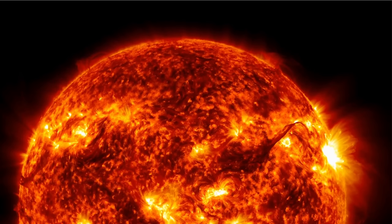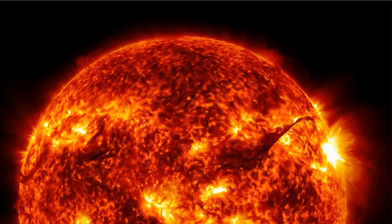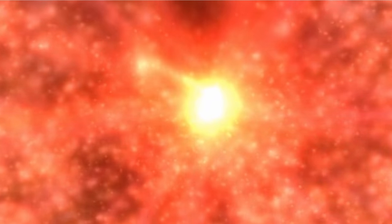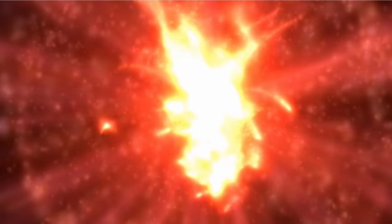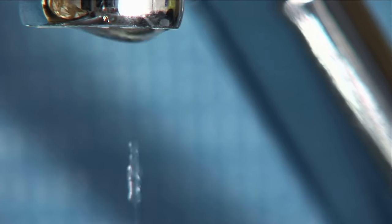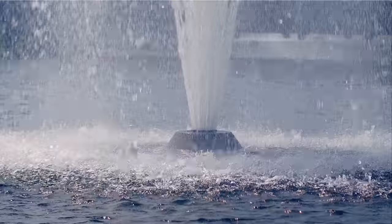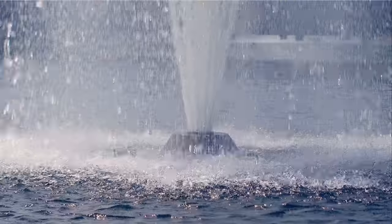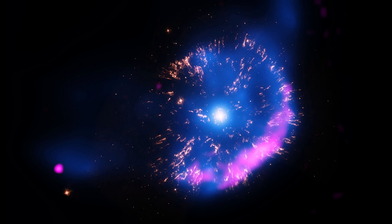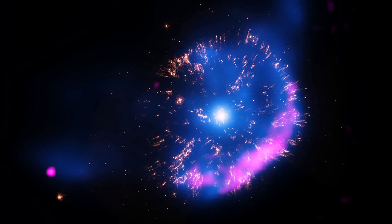Unlike a typical star like our sun, a classical Wolf-Rayet star — because of its ridiculously powerful emissions — will generally have a much higher amount of heavy elements present on its surface and extremely high stellar winds. If our sun was like a faucet dripping water in terms of energy produced, a typical Wolf-Rayet star would be a very powerful fountain emitting so much all at once. All of this creates ridiculously high temperatures, sometimes reaching 200,000 Kelvin, making them the hottest stars in the universe.